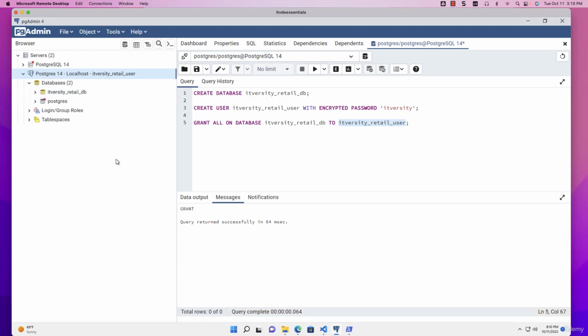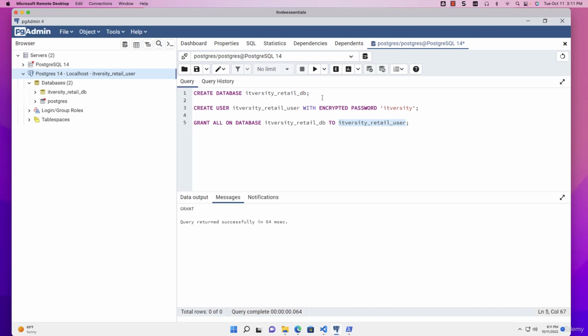Even though you do not understand all the relevant concepts that are covered in this lecture, one thing which you need to keep in mind is you are able to connect to the itversity_retail_db using non-super user, which is nothing but itversity_retail_user. In this case, this connection has only access to itversity_retail_db. You will be able to manage the tables and data within this database only. You just have to keep that in mind. You are not connected to a database using super user. In this case, you are connected to application database using application user. The application database name is nothing but itversity_retail_db. The application user is nothing but itversity_retail_user.